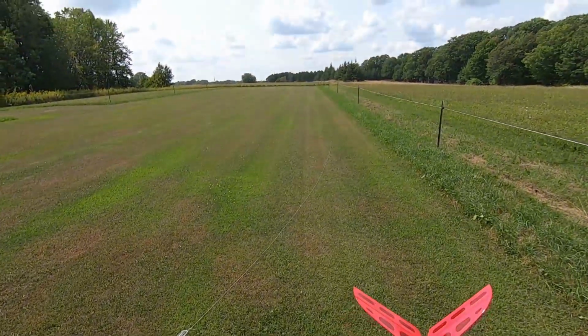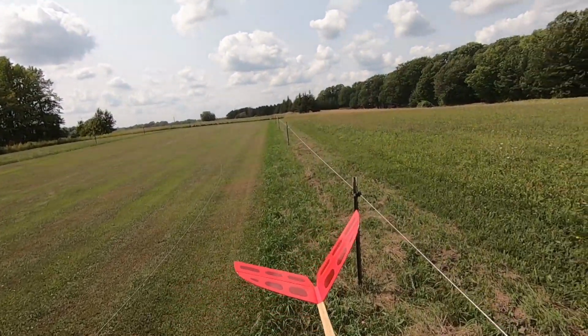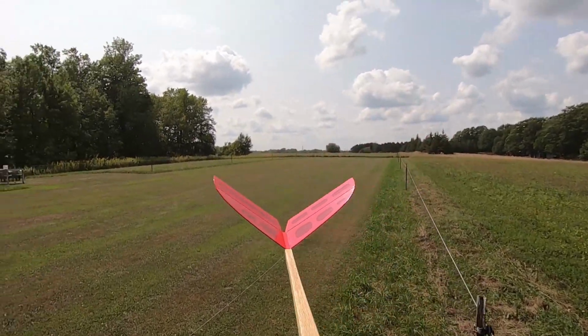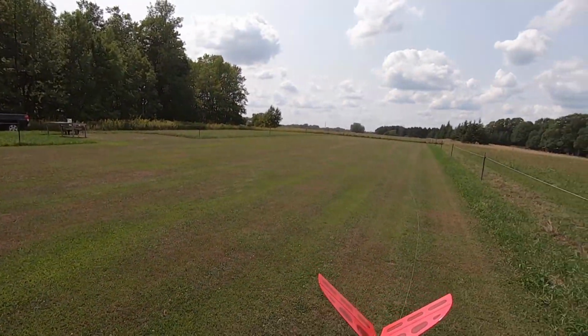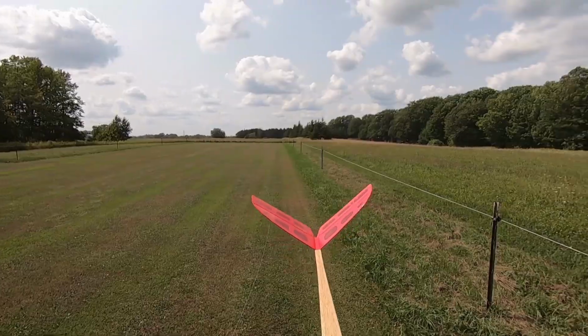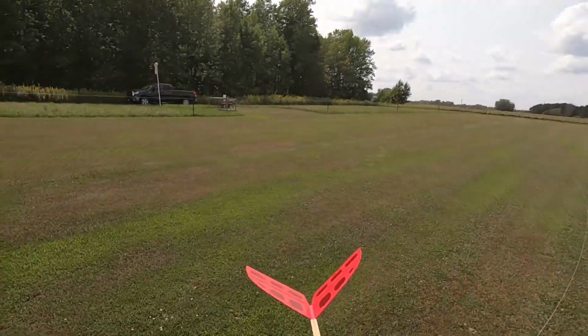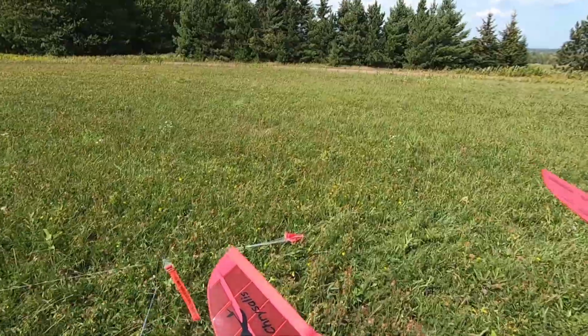Here's my parachute. See my line? It actually wants me to be more over here at an angle, be directly in the wind. So I was a little side wind too. With this wind direction, I guess I could go over top of the fence with the line and walk out there. Maybe I'll try that. I don't know. Try it again.